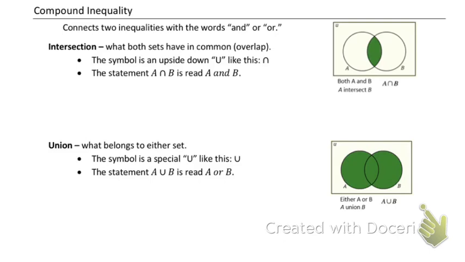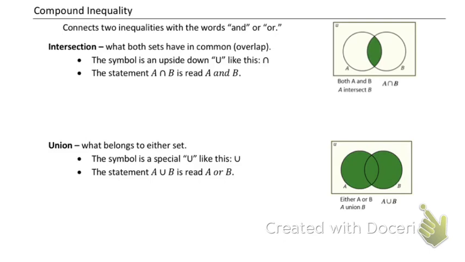Now the first one we're going to talk about is intersection. An intersection is just what both sets have in common. In other words, it's our overlap. If you think about an intersection, what we use every single day when we drive, when you get to an intersection, it is just that square where both roads overlap. You don't count the entire road as the intersection. You just count that overlap as your intersection. So in fact, we use that term correctly when we're talking about driving. What is on road A and B? Where is that overlap? The symbol we use for this is an upside down U that looks like this.